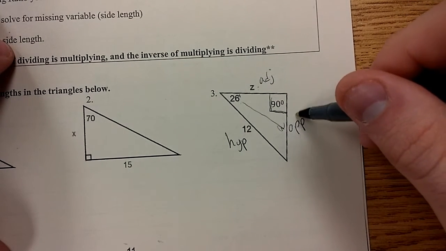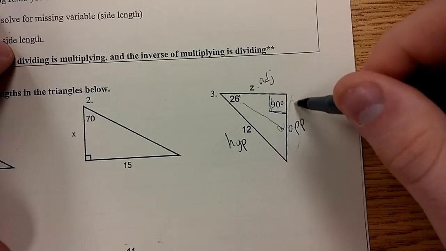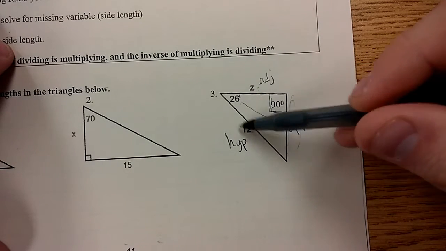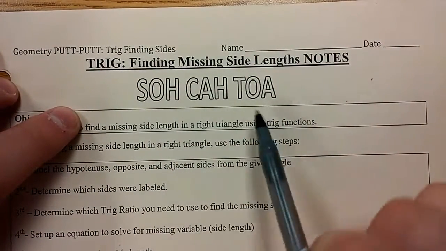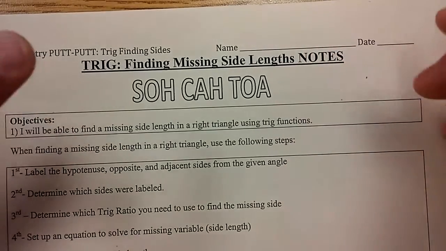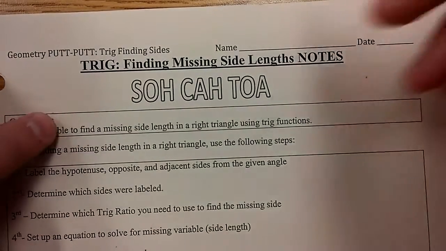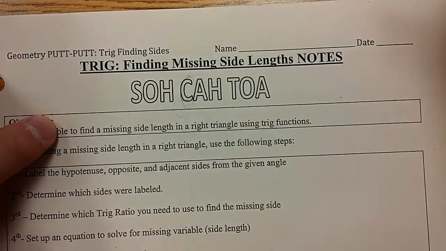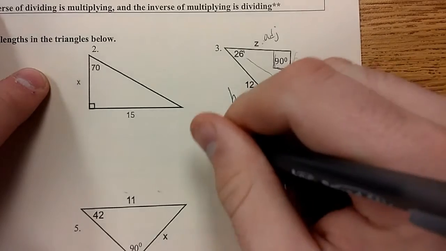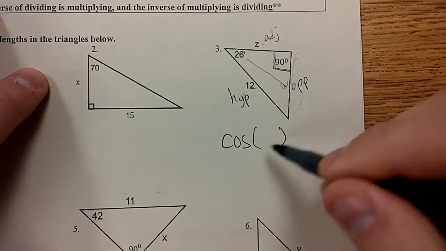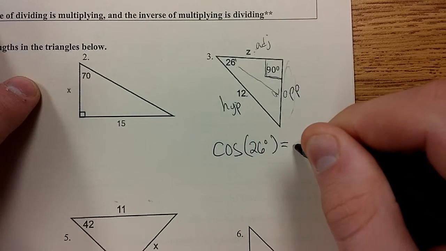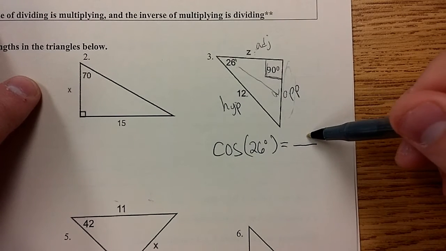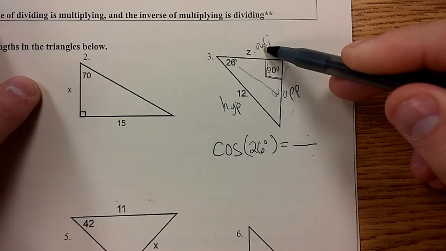Now, opposite doesn't have anything written on it, so we can't use it in our equation. But 12 and Z are both given to you as actual entities that you can use inside of an equation. And that's adjacent and hypotenuse. If you go up here, our little 9-letter saying SOHCAHTOA, which trig function relates to adjacent and hypotenuse, or A and H? That's the center one. C standing for cosine. So our equation is going to be cosine, and inside the trig function is going to go the angle. In this case, it's 26 degrees. So cosine of 26 degrees is going to be equal to the ratio of the adjacent over the hypotenuse. So in this case, it's Z over 12.